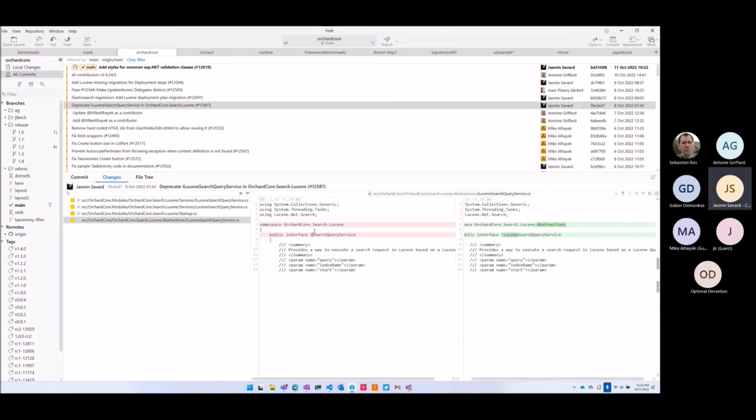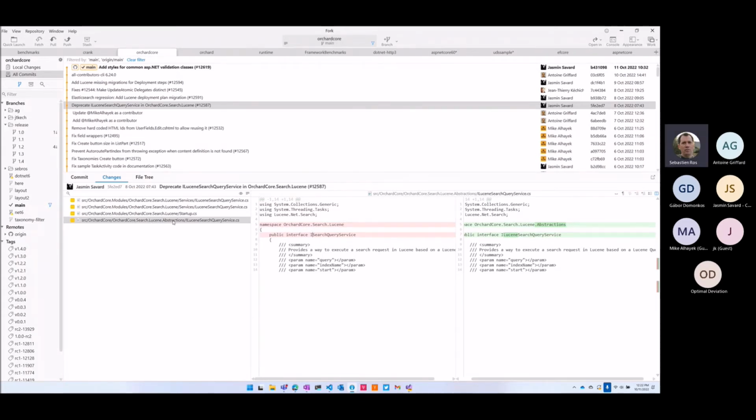Otherwise I would have only one interface for both, which is something that we don't want. Well, we had a problem, now we have a problem. So, I didn't understand anything.